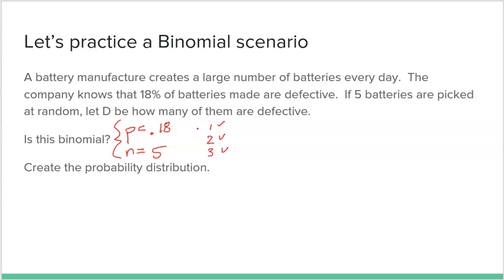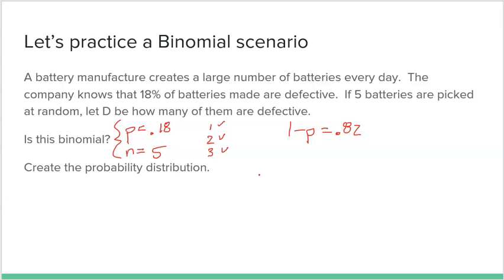Now keep in mind that anytime you're given success, you automatically also know failure, which is the complement of success. So this means that 82% of batteries are not defective. So even though I'm calling that failure, it certainly sounds like a battery that works is a successful thing, it's a matter of what you are looking for. Since I'm looking for defective batteries, then that's what I'm calling success.